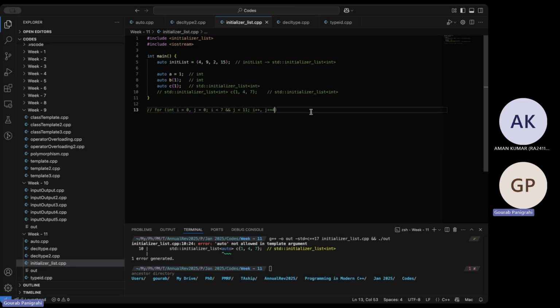No, actually, we're not. If you think about it, it's a single loop still. How long it will run depends on the condition. Both start at 0, yes, but it will actually run till 7. Why? Let's say it was originally plus plus, so increment of both of them happens in units of 1. But i will reach 7 first, then j will reach 11. So this loop will run 7 times, and all the computations in those 7 iterations will be done with corresponding values of i and j. That's it. So it is still O of n. If I say n, it's actually O of the lesser of n1 and n2, where n1 is the size of i, n2 is the size of j.